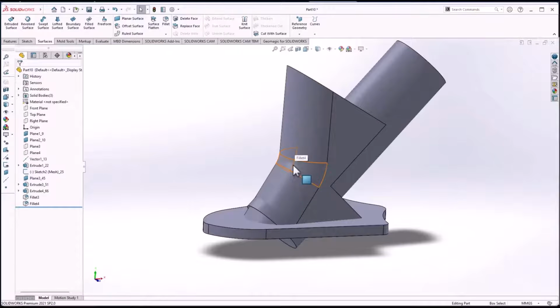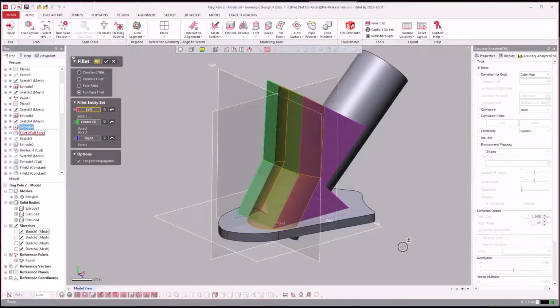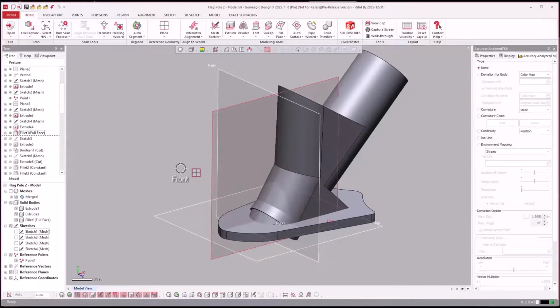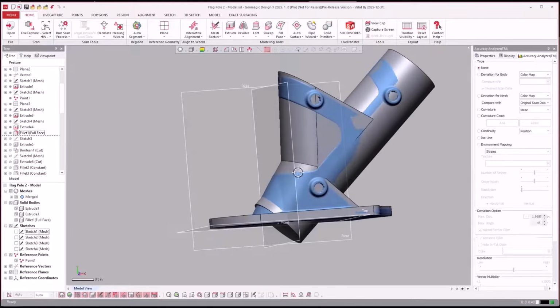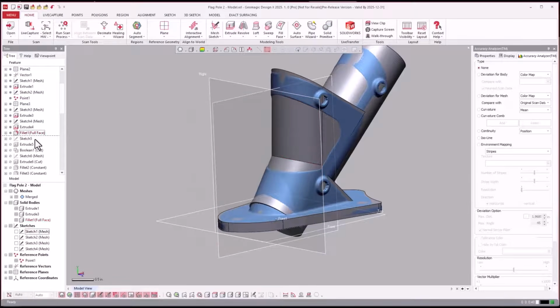And this will never come into play because that area is going to get cut away. So let me just show the Design X side. Back to Design X, I'll go ahead and accept that, just get out. If I turn the scan on, you see that gets cut out anyway. So just applying that was no big deal.